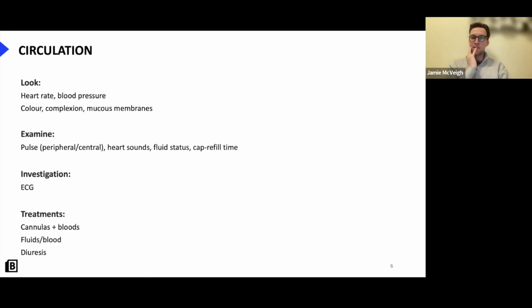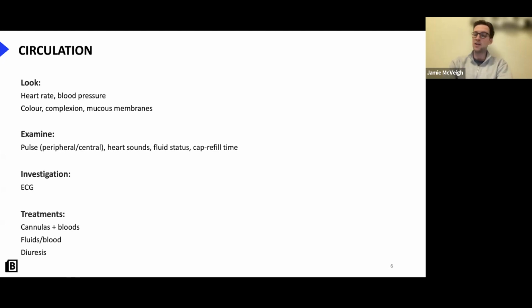And then get an ECG on any unwell patient, just to check what their rhythm is. Even if it's sinus tachycardia, it's useful to know. And then treat it. If they're hypotensive and tachycardic, they're going to need fluids. You can give a bolus, get a large cannula in one or two arms if possible, and if there's enough staff there. And think about maintenance fluids afterwards. If they're losing blood, do they need blood there and then, or will they need blood in the future? So think about getting some blood sent off. And we'll talk a little bit about what's important there, and a blood gas as well.